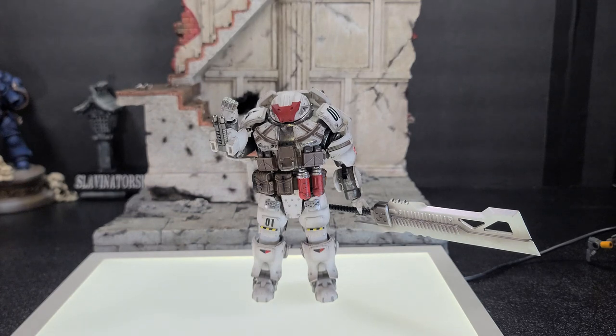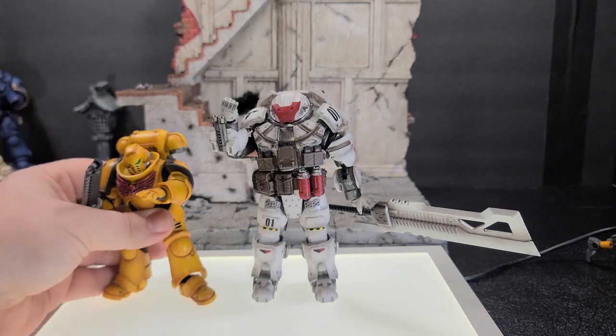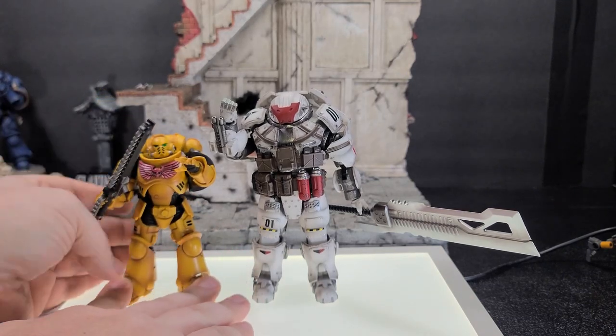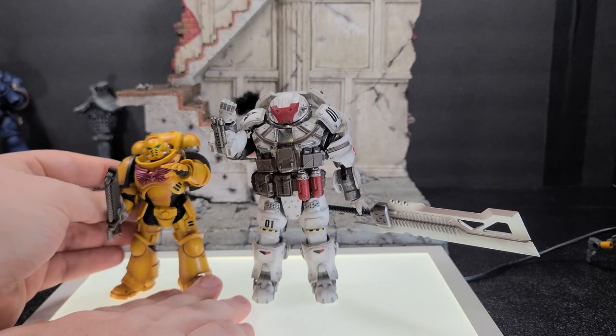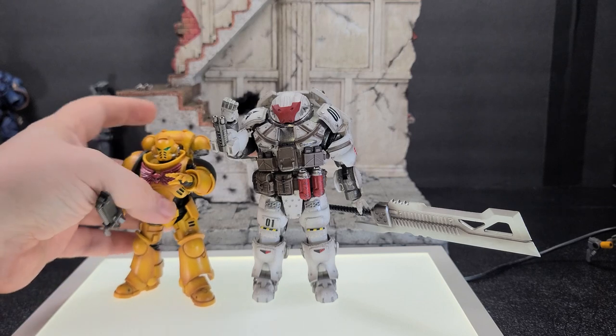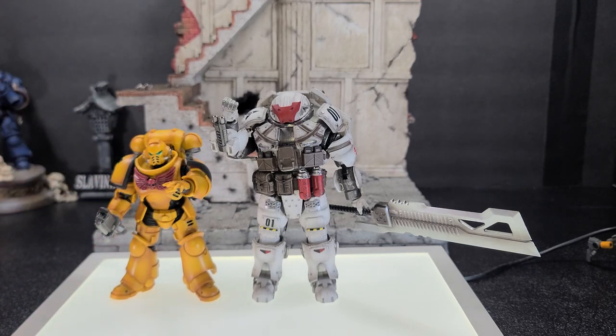All right, so instead of me saying pop out 12 more times, let's go ahead and get to the size comparison here. So this is how he looks next to a Space Marine. So we've got my Imperial Fist here, my Intercessor. Gives you an idea. He's kind of a big boy compared to the Space Marine. So that's a size comparison there.